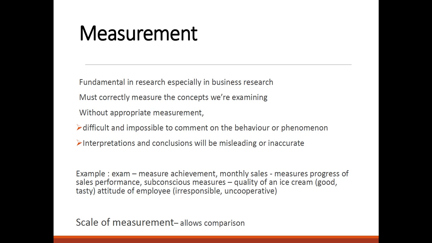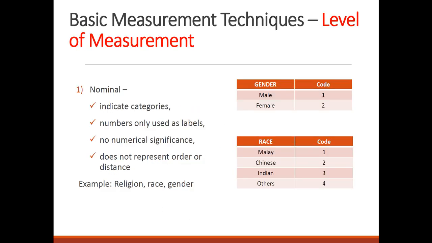And then it's not the answer that you have to think about. You have to think about the question too. And the question is also very tricky. What question do you want to ask to measure this? Okay, the scale of measurement allows comparison, of course. When you scale the agreement, because it's quantitative, you quantify it, so then you allow for comparison.